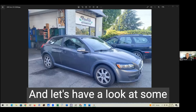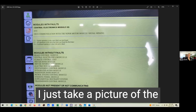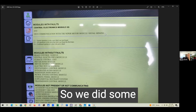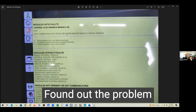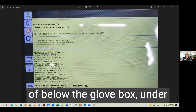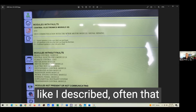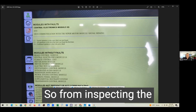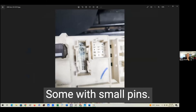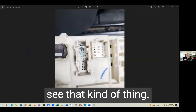There's our car, and let's have a look at some under-dash issues here. There's our scan tool readout — sorry about the lighting. The only code actually stored after everything was cleared was communication with the wiper module signal missing. We did some tests on that circuit and found the problem was in the central electronic module. This is basically a fuse box and a computer located below the glove box under the dash, and almost everything electronic in the car goes through this particular item. From inspecting the unit, there are about eight electrical connectors, some with large pins and some with small pins. If you look around, you can see some green corrosion.